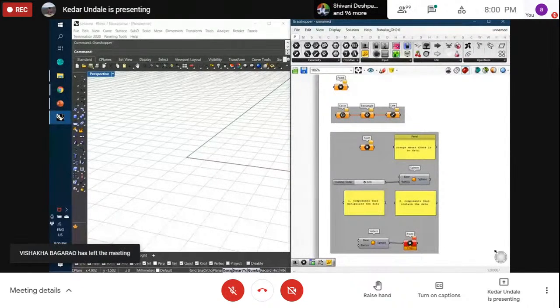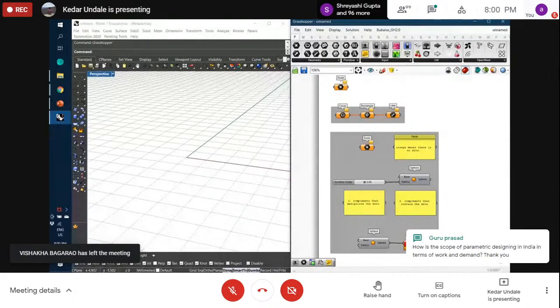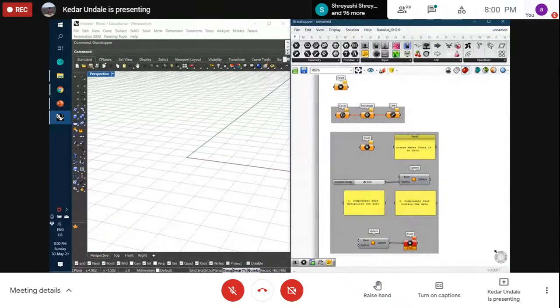Maybe I can tell you more later after we finish the example. There are a few plugins like Galapagos or Silvereye which will give you n number of iterations of a design. That you call generative design.